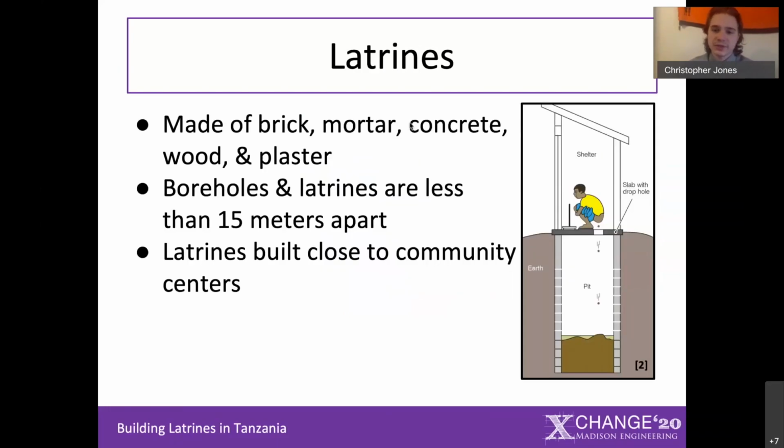So it's important to understand what a latrine is. A latrine is a bathroom in the sense that it's really just a pit in the ground where waste is collected. And these can range from simply just a hole in the ground with no lining, to more sophisticated ones where bricks have been placed to line the latrine, mortar is used to seal it, and that sort of thing. Even shelters to, again, shelter the person using the latrine. So there's a wide range of those within Tanzania. In Ifakara specifically, the most common latrines that we saw used brick and mortar, where they would line the holes with brick, seal them with some kind of mortar slash plaster, and then they would have a kind of wooden shelter structure.